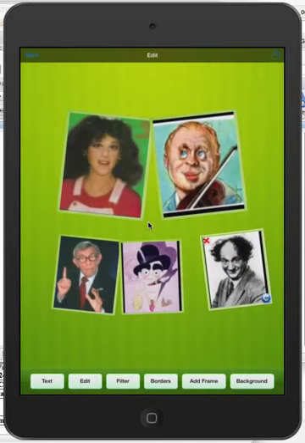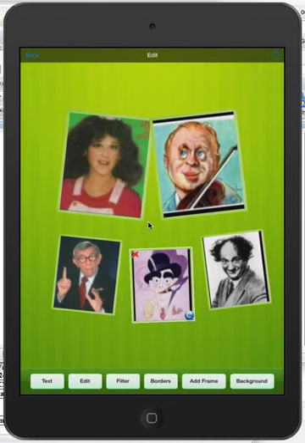And you can move these around like this, and you have lots of different choices. You can add text, and you can edit, and you can filter, and you can create borders and add frames and background.